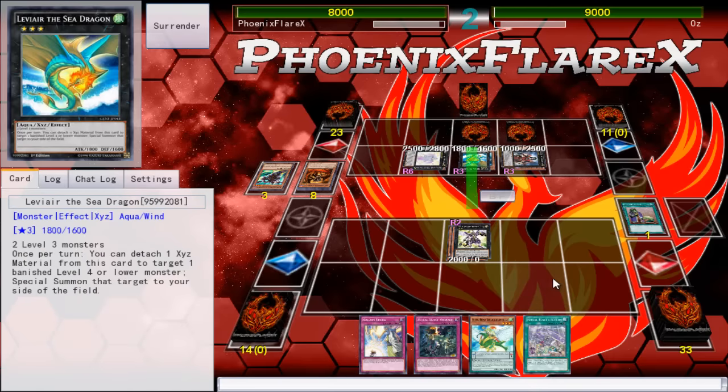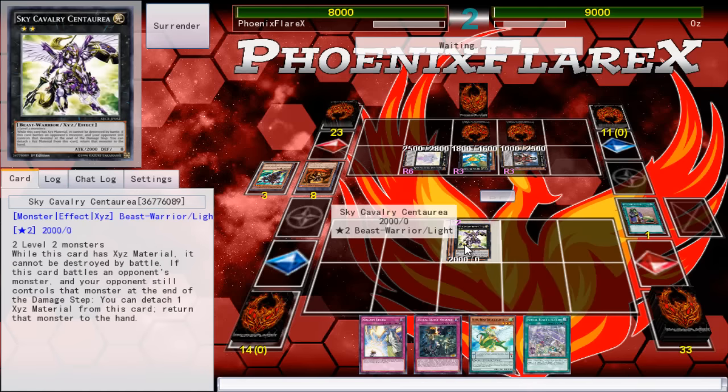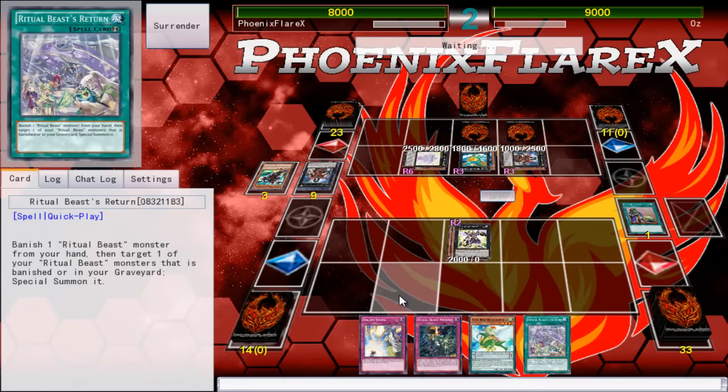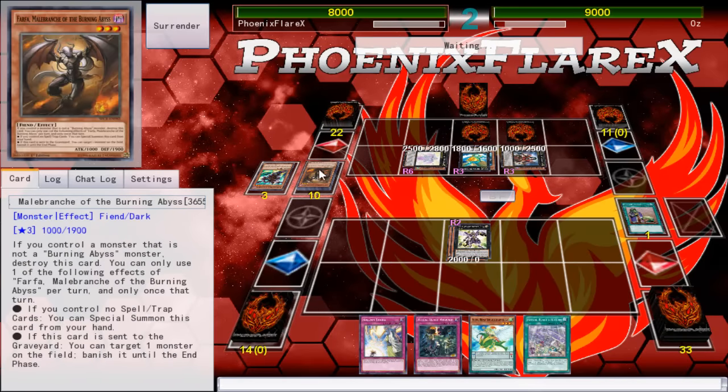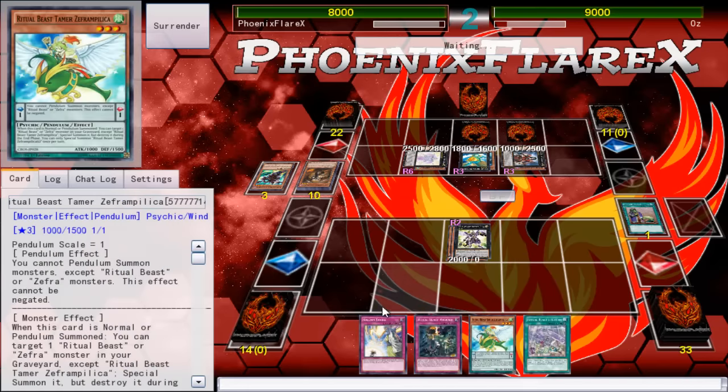And I've also got to determine which one I want to actually kill. But it definitely has to be Leviair, because if I bounce the Beatrice, then he just gets to make it again. And it's guaranteed he's going to make it again because the Dante will fall off, adding a card back to his hand. So there's that. Yeah, man, this hand sucks. This hand sucks booty. But this deck is very strong when it gets to go first, and it doesn't brick. But I think there are some ratios that need to be tweaked.